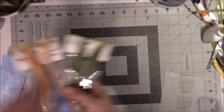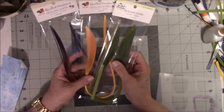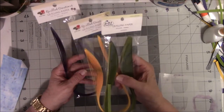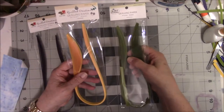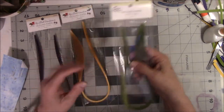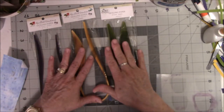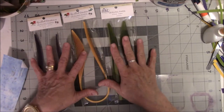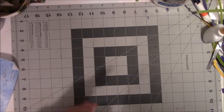I also used 3 different colors of quilling paper. This is called Grape, and it's 1/4 inch. This is called Deep Yellow, also 1/4 inch. And this is Sage Green, also 1/4 inch. It's really important that you use the same size throughout the whole project.